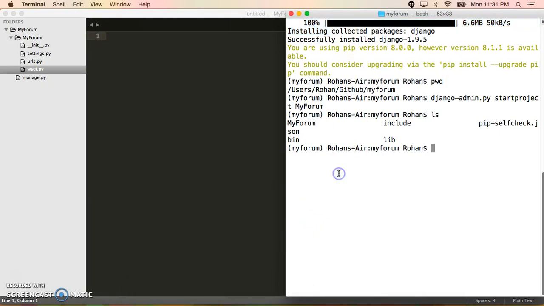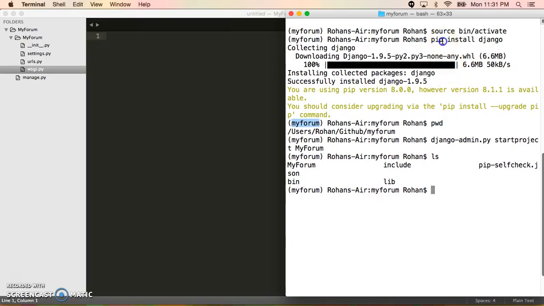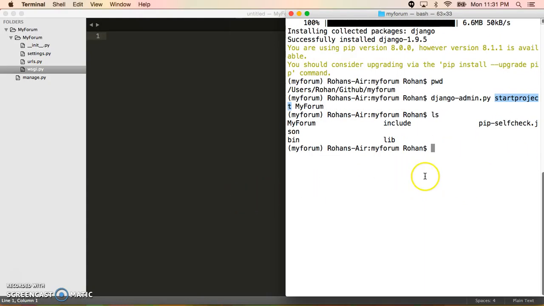But yeah, so this is all for this video. Essentially what we did was we created the virtual environment, we installed Django using pip within the virtual environment, and then we instantiated our Django project by using the django-admin.py command and the startproject call. So yep, look forward to the next video where we'll actually launch our local server and start looking at how we do development in this environment.